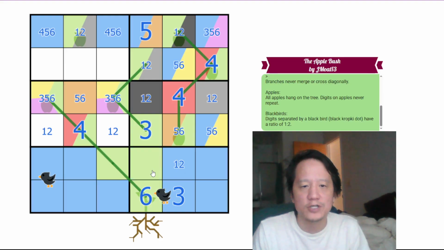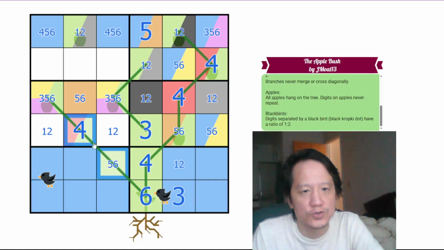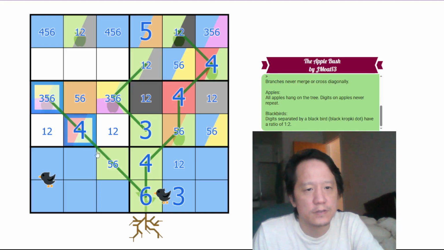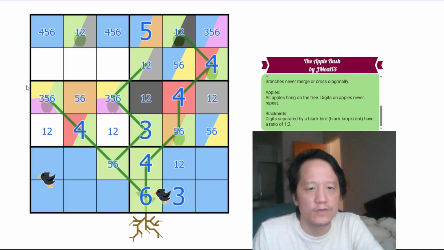And this one must branch here because you can't cross. So this must be a 4. This is 4. This must be a 5 or 6. It could be either, actually. This is 5 or 6, and it branches twice. Right, so it must branch to here to extend further there, and it branches here. So we don't know if one of these two branches.